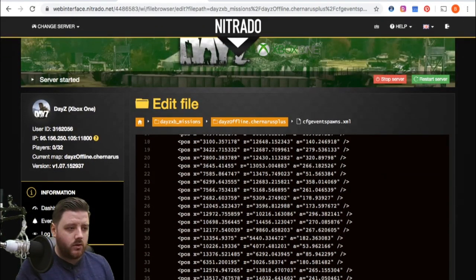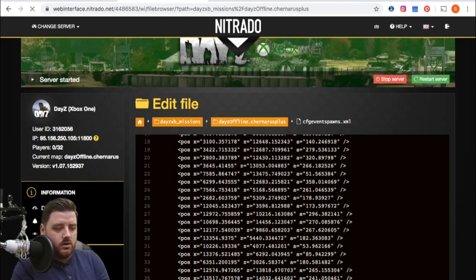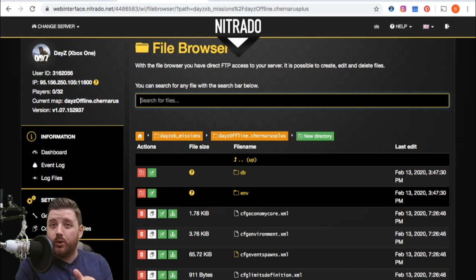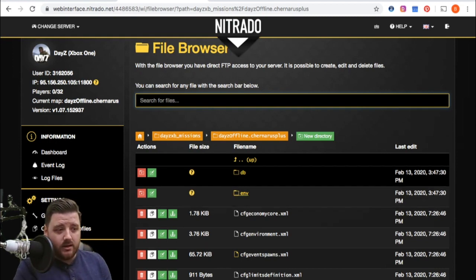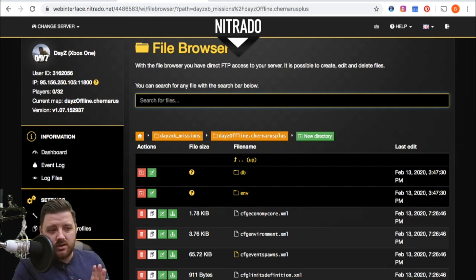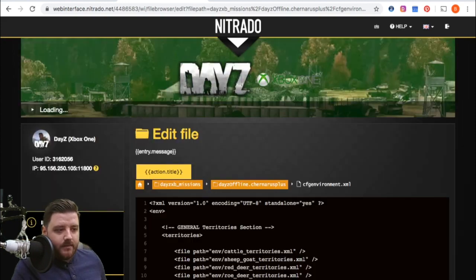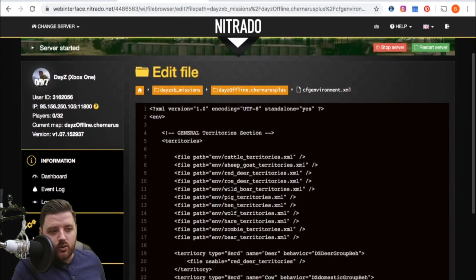So this is how you adjust cars. What we want to do is go back to offline Chernarus, and try not to change anything whilst you're going through. Only change things that you're supposed to change. Be very careful with what you're touching, because it could potentially go into something that you don't really want it to. Then we can go into the environment here, and this is to do with territories.